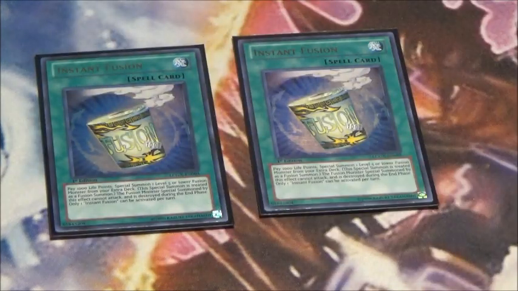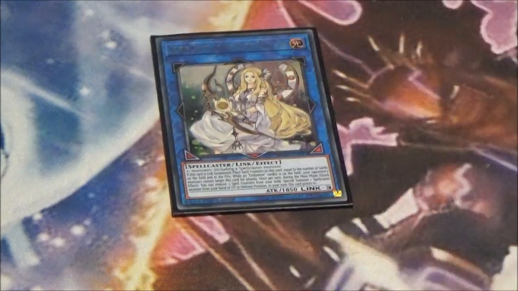And then the last cards in my spells: 2 Instant Fusion, because Selene gives options to a couple of good extra deck spellcasters, which I'll get to in a moment. Okay, so that's it for the main deck. Going into the extra deck, so starting off with the one Selene, the main reason I'm doing the profile update.